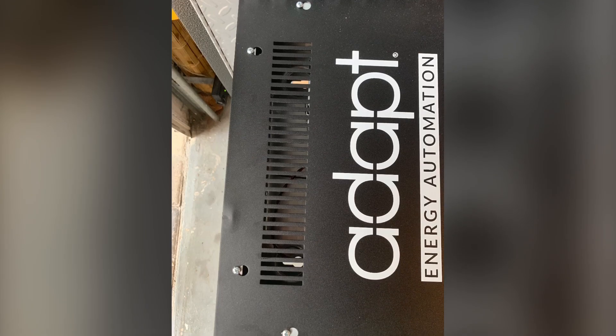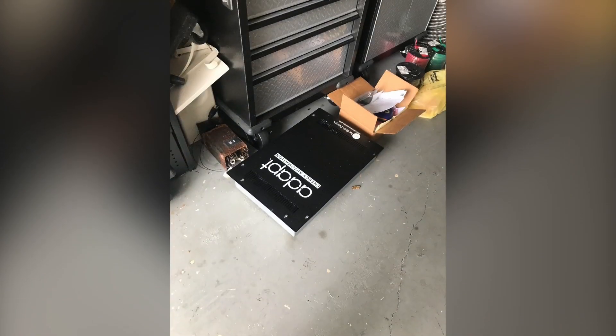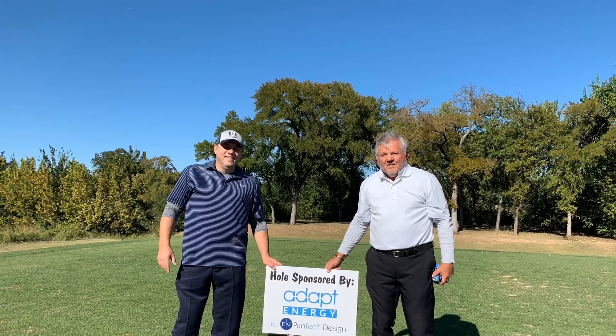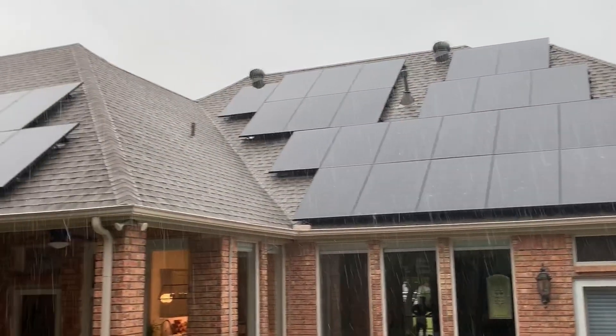When considering energy storage, it can be a time shift or provide safety and energy security. In other realms, it might be a tool that helps an isolated island community hit a 100% renewable energy mandate. The chemistries are on the march for greater power and efficiency, and different use cases are there — from EVs to aviation and everything else in between. Energy storage has been called the key necessary to unlock the potential of intermittent renewables, and it's clear that it comes in many, many forms. We look forward to learning more about pneumatics and mechanical storage in the future. For now, I'll be happy to get the smallest battery I can for my home here in Maui.